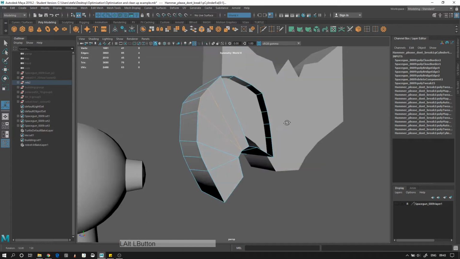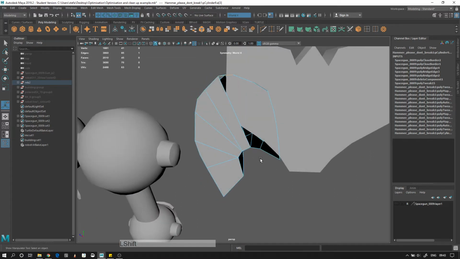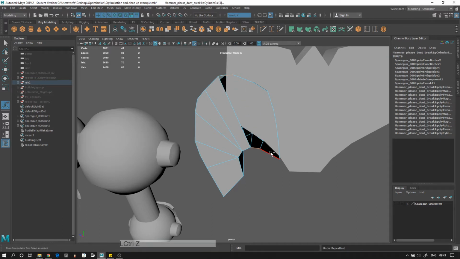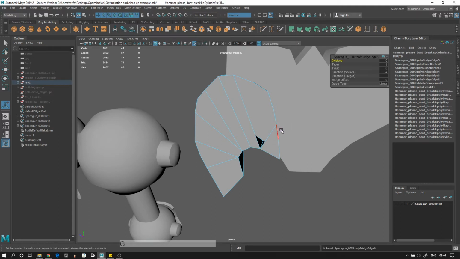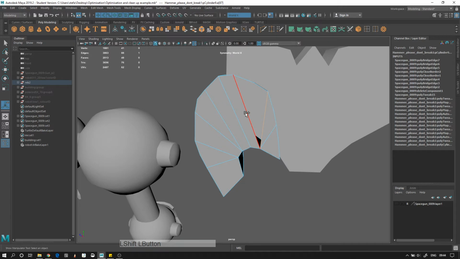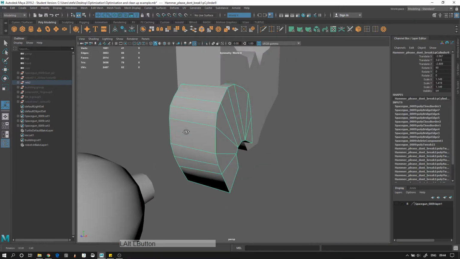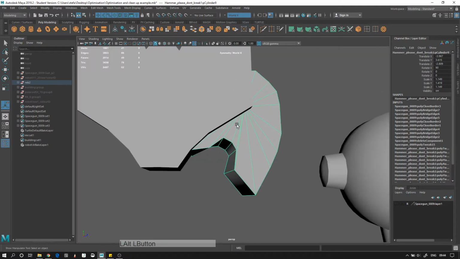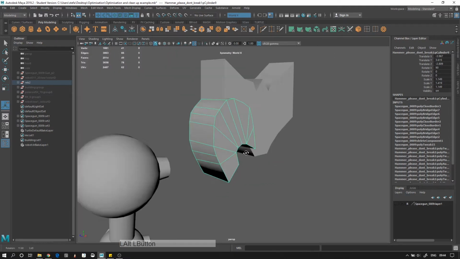Might be another way to do it. So this looks a little bit nicer as well. Actually, what about this part? No, that's fine. This is fine. You're not gonna see this part, so it doesn't really matter, but still you want it to be, you know, alright. And it's just a little bit easier to look at than this, maybe easier to UV, maybe.